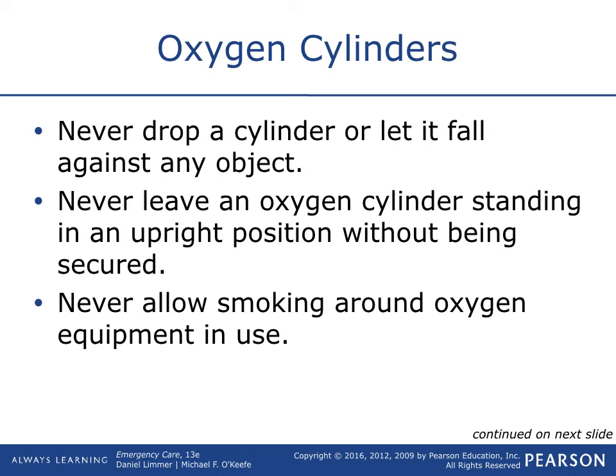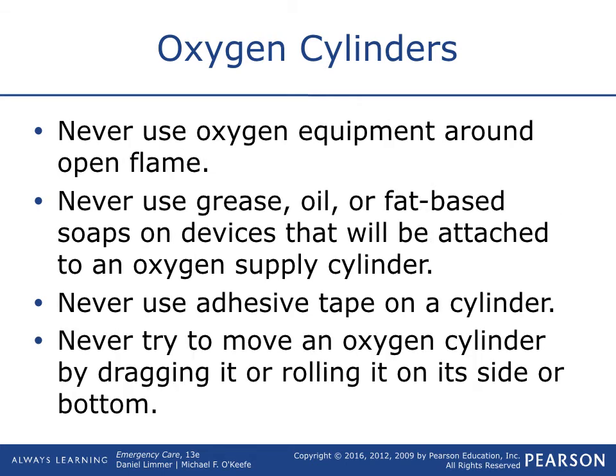So when you put a cylinder in an ambulance, make sure it's secure. These things are like missiles. If you break the knob off and the regulator off, I've seen these things fire through a brick wall. Never leave an oxygen cylinder standing in an upright position without being secure. And we have things in ambulances to properly store these things, and never allow smoking around oxygen equipment use. Never use oxygen equipment around open flame.